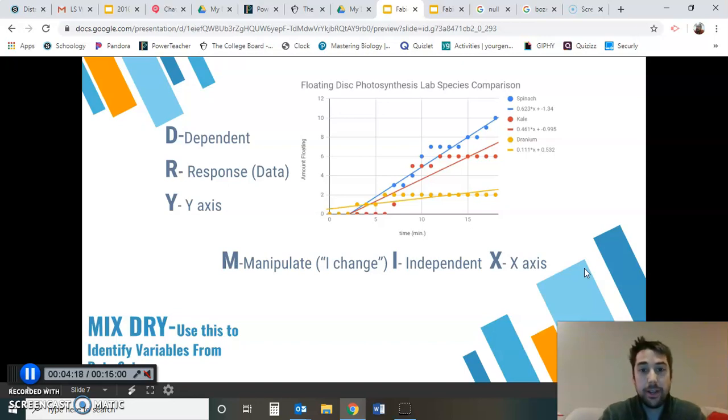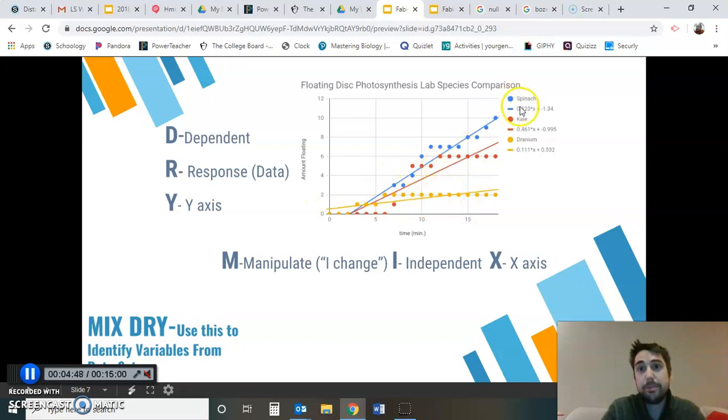It's your testing point. I for independent, and it's always on the x-axis. So when we think about time, time is an independent variable because we're allowing time to go on. Or if we're using time as kind of like the control, we have everything set at 15 minutes, then what did we change throughout that time, right? So in this case, it's not so much time here, but it's our independent variable of what are we changing each time we run the trial.